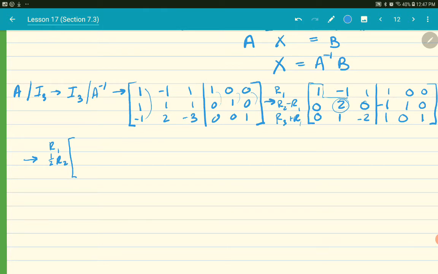And row 3, I want that to get to be a 0, but I'm not ready to do it yet because I need the row above it to be a 1. If I try to use the first row, I'm going to lose that leading 0 that I got in the last step. So I'll just go ahead and wait on that. So I'll just copy row 3 as it is for now. And I get 1, negative 1, 1, 1, 0, 0. So row 1 and row 3 are not changing, so I'm going to copy those first.